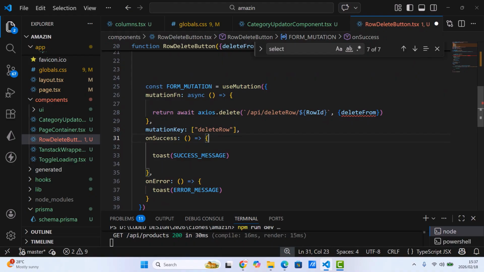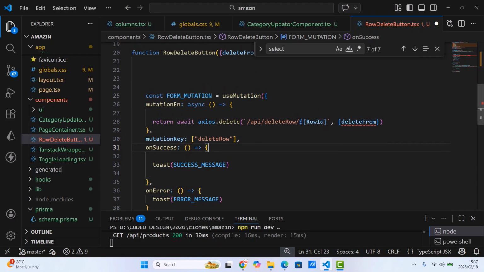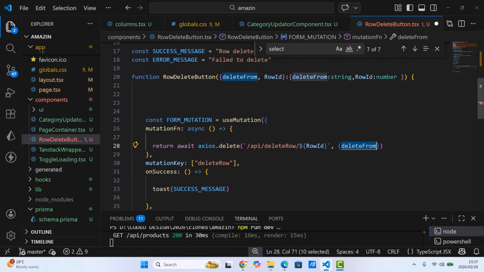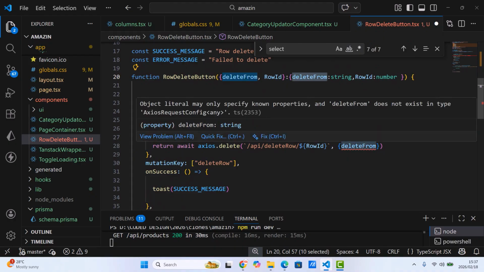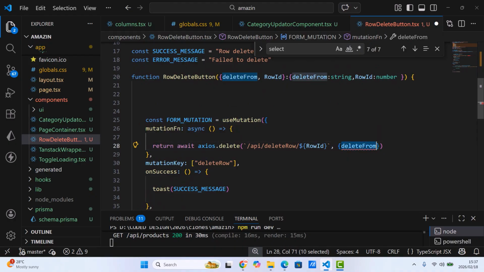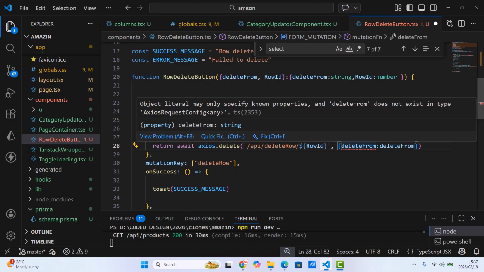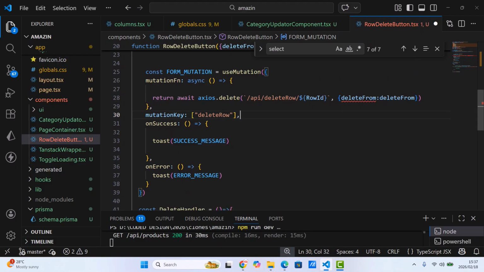Apologies about this. So now delete from, this can recognize if this is the same delete from. Let's see, delete from string. Then I'm passing that here. Okay, let me do this instead. Delete from and then dash delete from. Let's see, object literal may only specify known properties. Do we have any typing here?